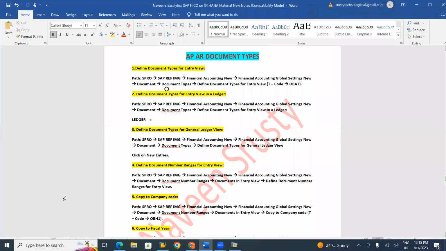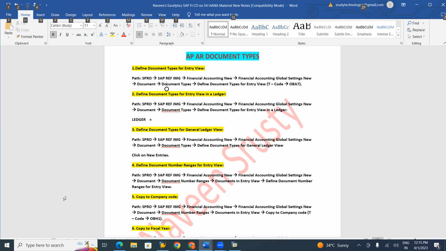Path, same as above, till document types. From there select define document types for general ledger view.